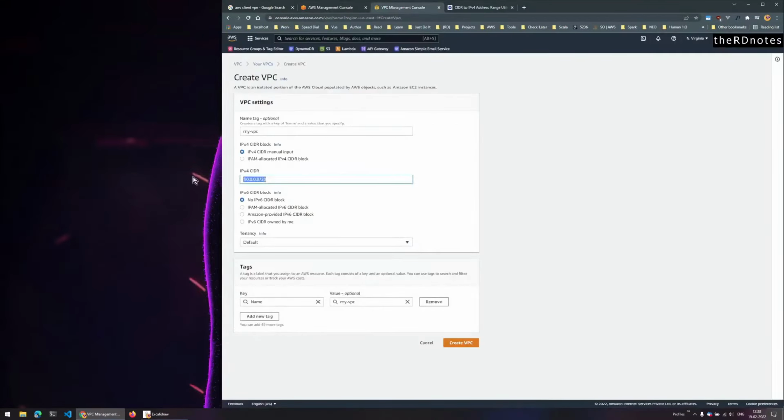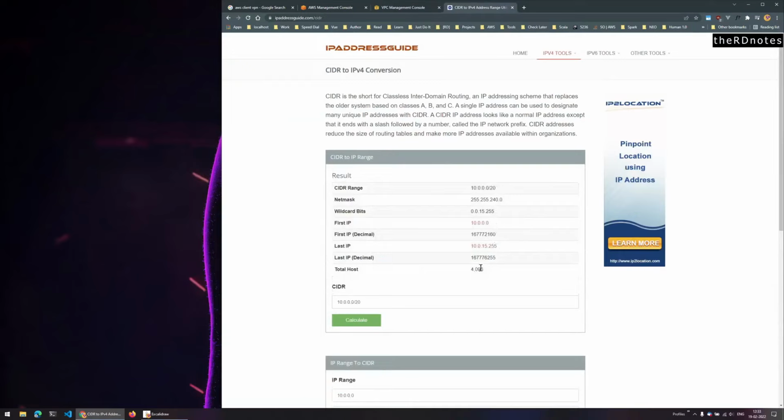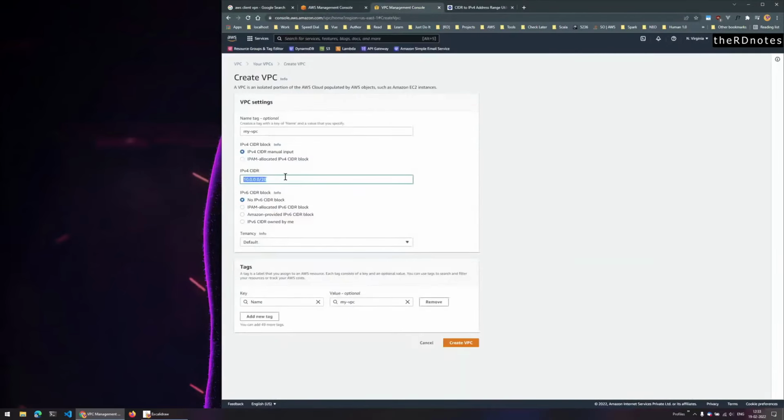When we say we're going to have this range, you can put it here and say calculate. You get 4,000 IPs, which is a lot of IPs, and this will be the range. We can decide accordingly how many IPs we need.